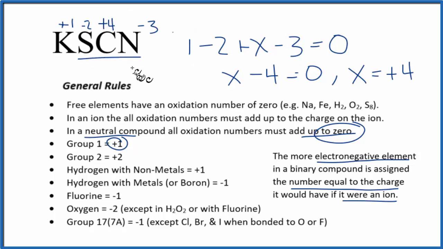If you add all these numbers up, you will get zero, and that makes sense because KSCN, that's a neutral compound. It should have all its oxidation numbers add up to zero. So this one's a little tricky. I've seen different answers out there on the internet. This is the one that makes the most sense to me.